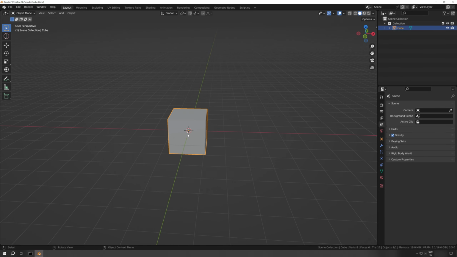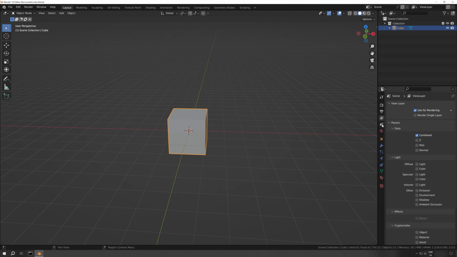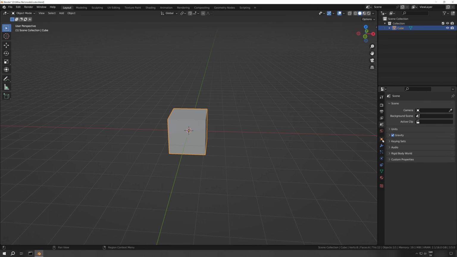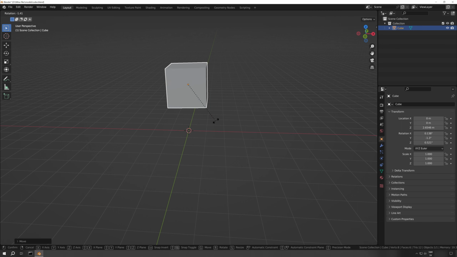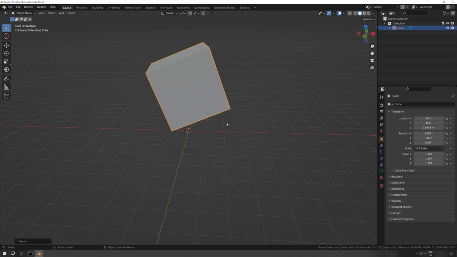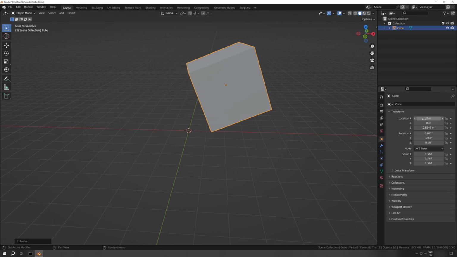The area to the lower right contains the Properties editor. Almost everything in Blender has properties: objects, cameras, lights, the scene itself. Under the orange icon are the properties of the active object. The result of any transform you've made is stored as transformation values. You can also modify the object by entering values here instead. But these values are not yet permanent to the object's mesh.